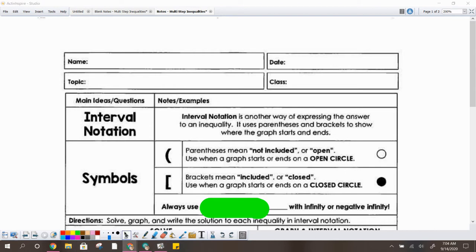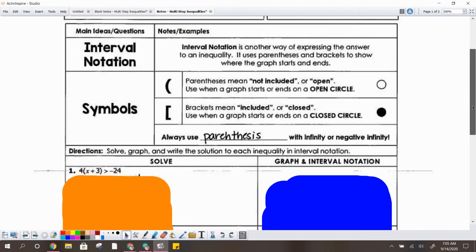And then there are some cases when you need to use the infinity sign. It's whenever your graph is going on forever, like x is greater than 1. Since it's greater than 1, you'd have a parenthesis for your 1. And since it's everything not including 1 and bigger, you'd want to use the infinity sign. You'd use a parenthesis because you can't really include infinity. It goes on and on forever. So you're pretty much always using parentheses unless you need to use that closed circle.